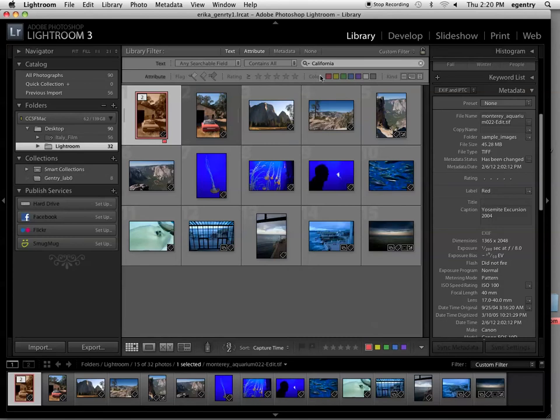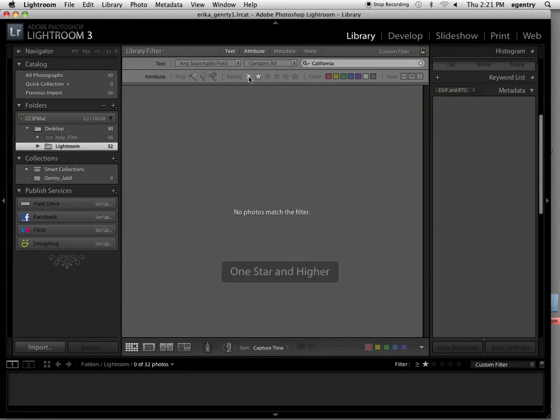Then there's the color coding category, and the color coding category is helpful for indicating which images maybe you want to work on in Photoshop later, or which images you're going to send into a contest. You can also have a friend sit down and color code using a particular color their favorite images, or a client. So think of these as ways to separate images out from one another into piles. They're handy. So I can do a search for everything with the word California in it that has a greater than 1 star rating, and you see that I don't have anything.